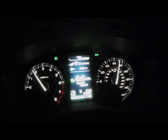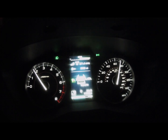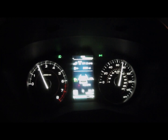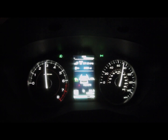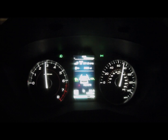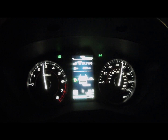So to get the power, if you're in manual mode and you're going up a grade, if you want to just continue going 70 miles per hour, you just drop gear. Maybe you have to drop 1, and if it's really steep, maybe you got to go to 5. But what happens when you're in 5 is you're at 3,000 RPM, which this car has to be at to access the power because this car doesn't have much torque. Let's go back to 7.